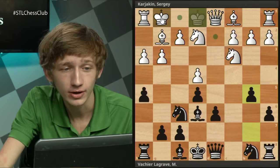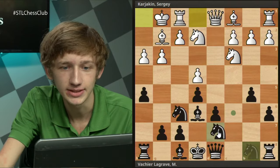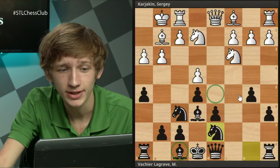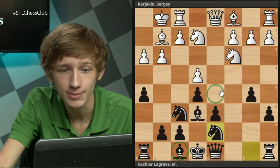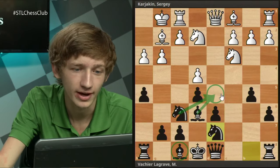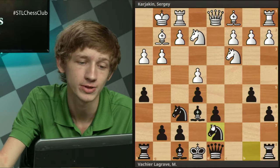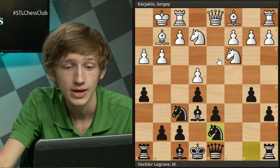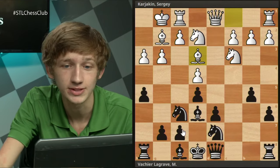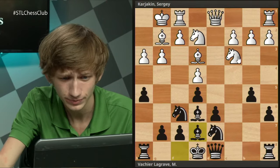White went ahead and castled kingside in this game, and black plays the move knight b to d7. We're for the moment delaying developing this bishop because the fight for the d5 square is coming rather quickly, so we want to make sure we sort of have all our ducks in a row. We have our d5 square well covered by these two pieces and this knight for reinforcement before playing bishop e7 here. Bishop e3 is the natural follow-up now for white, just getting the pieces developed. And finally, black goes ahead and plays bishop e7.